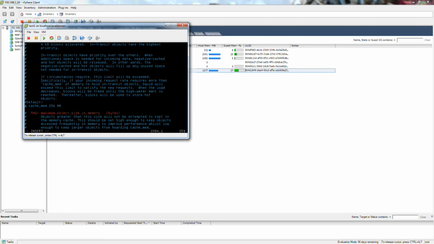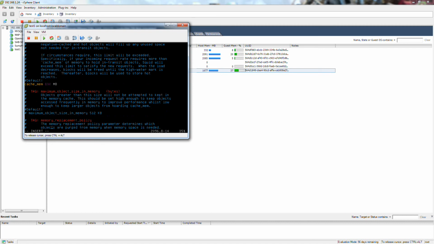Personally, I want to change this to, I don't know, we'll say, because we have a gig and a half of memory on the machine, a little more. Let's change to 800 megabytes. That should be fine. Generally, I want to see how much free memory you have, and then I like to subtract, say, 500 megabytes or so for other processes, other things running, just different system usage as it goes on, and then I assign the rest of the memory of the machine to Squid.